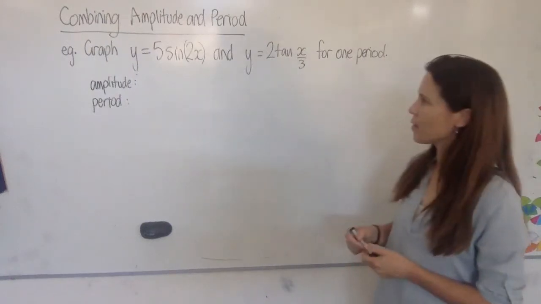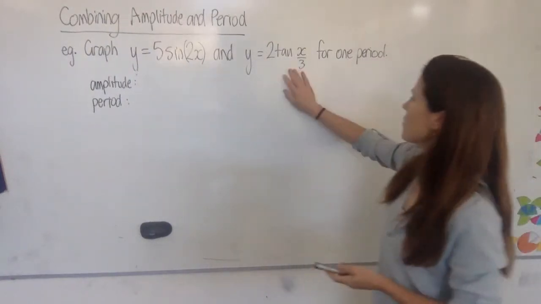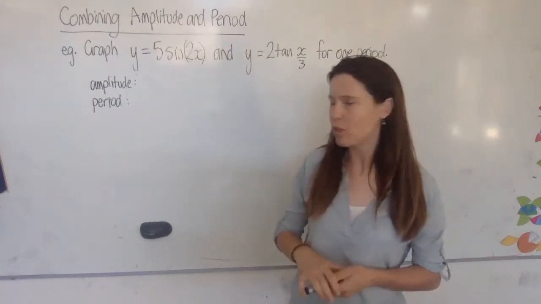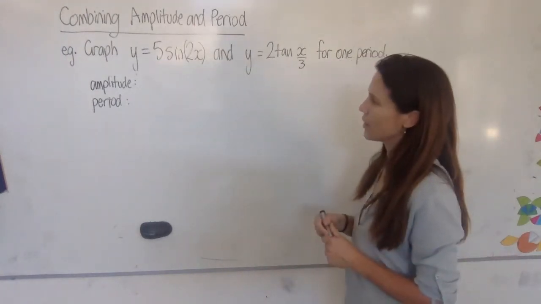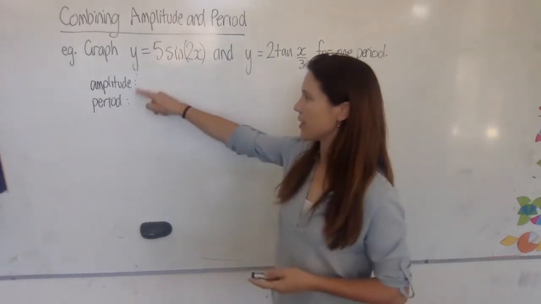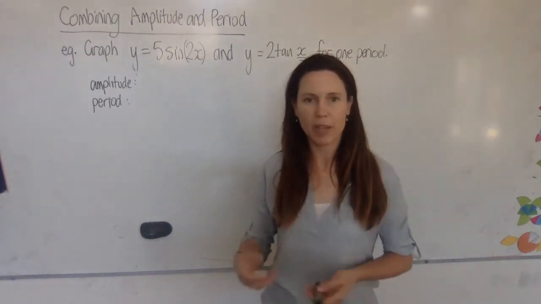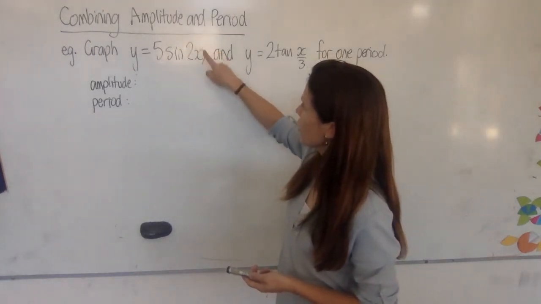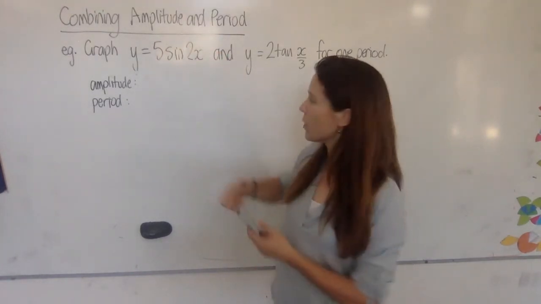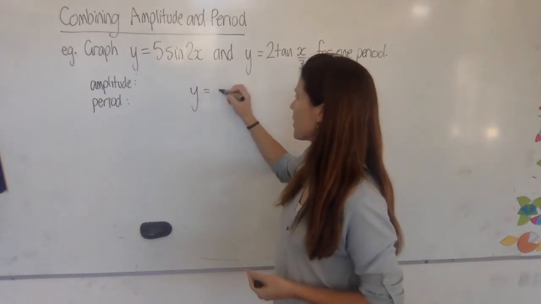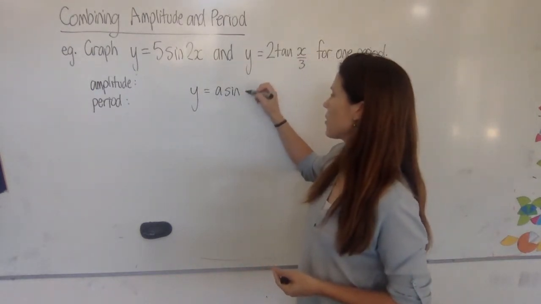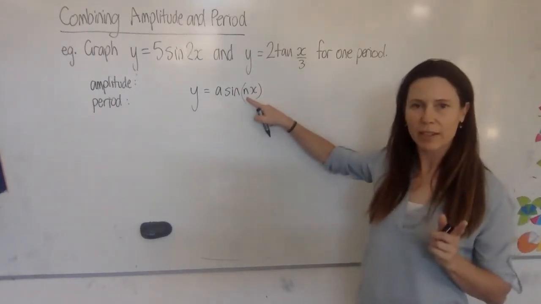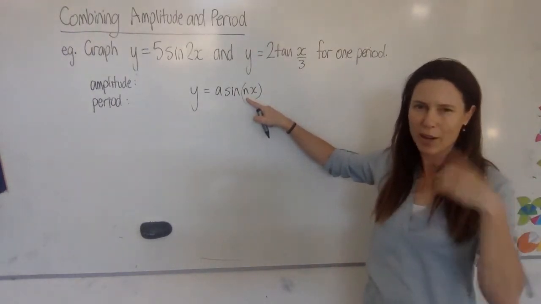Okay, now 2 examples. We're going to graph both of these functions, and both of them contain some sort of deviation in their amplitude and period, and we need to look at how we can do that. Now I start both of these by thinking about what the amplitude is going to be and what the period is going to be. So starting on this one, you can put brackets here, or you might see it without brackets. Okay, and this is in the form y is equal to a sine of nx. And what we've actually seen here is that n is not a scale factor. The scale factor is actually 1 over n.